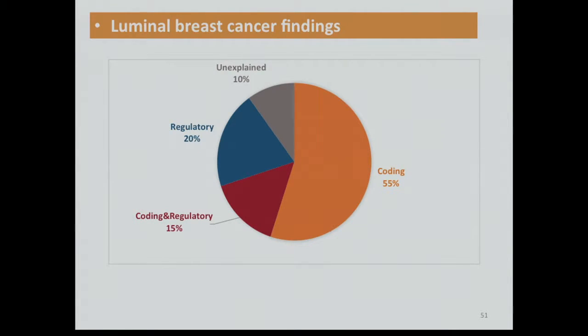So from our preliminary analysis, we are speculating that in luminal breast cancer, the coding variation can explain about 55% of the patients. We found in our method that coding and regulatory variation jointly for the same genes is present in about 15% of the patients, and regulatory in about 20% of the patients. So Sridhar yesterday asked me if you could identify this with differential expression, and the answer is no, because if it's 20%, you might be able to build good signatures, but you will not be able to identify the actual disease mechanism. If what we are finding is the true disease mechanism, we just applied for a grant to test all of this in the lab, of course.